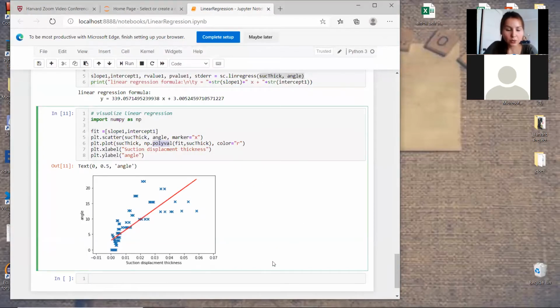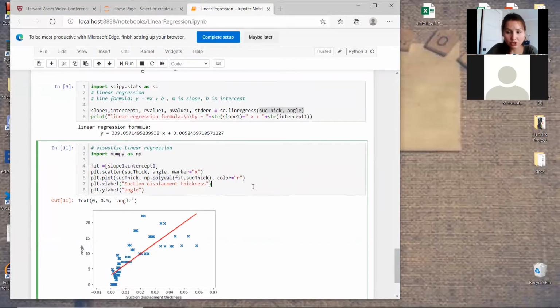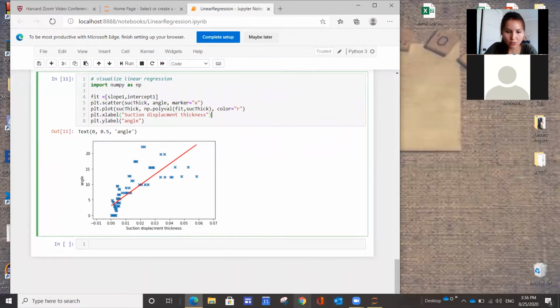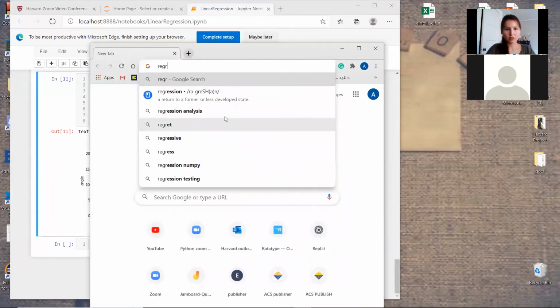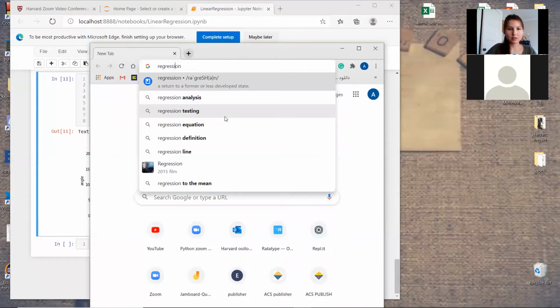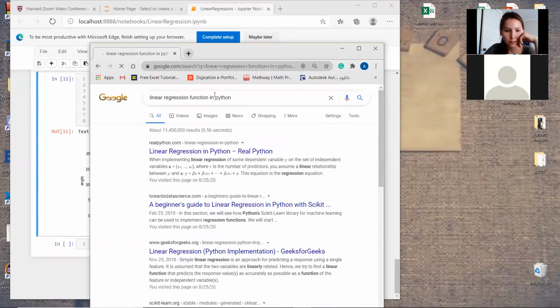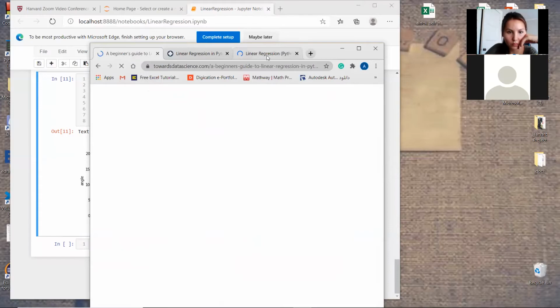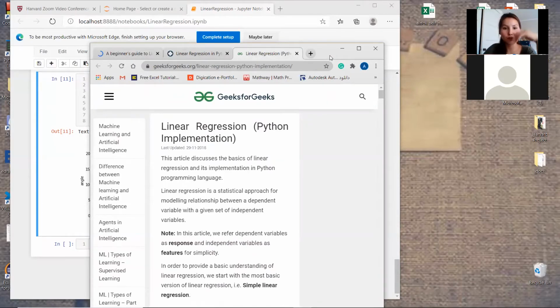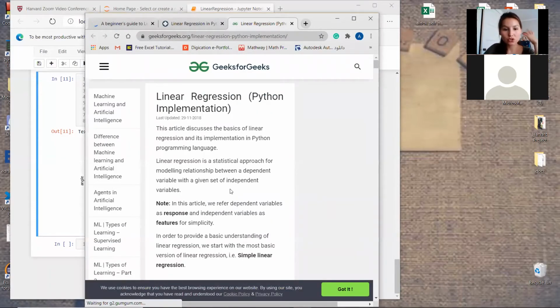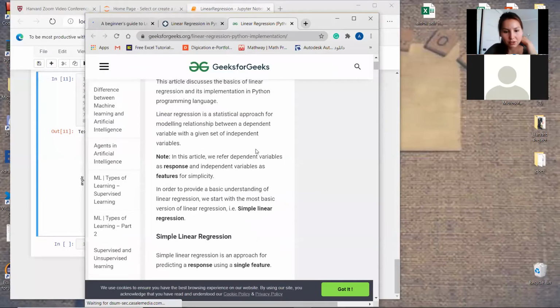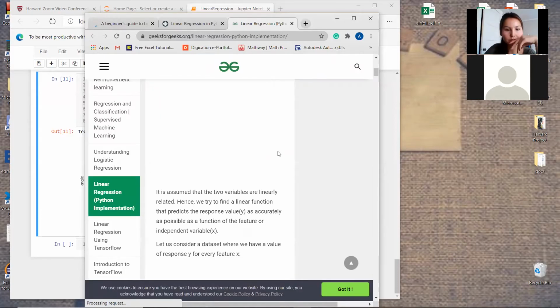That's it. Okay, this regression, I saw different types that people do regression. So this is the way that I do it. There is another type of regression analysis that they do. Let me see. Linear regression analysis, linear regression function in Python. Let's see the different ways. I'm sure that there are many different ways. That was the way that I used it. So there are absolutely different functions and different ways to do it, so let's see how they use it.